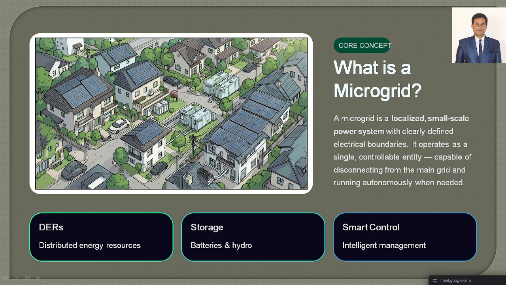OK, microgrid means a localized system. Look, what is happening here, the solar panels, is it visible now on the top of the houses? Uday: Yes sir, it is visible, sir. Visible? So look, what is there on top of it, solar. They have put solar panels in every house, correct? OK, see, you can see there are small transformers, isn't it? So you have the small inverters and transformers all here.